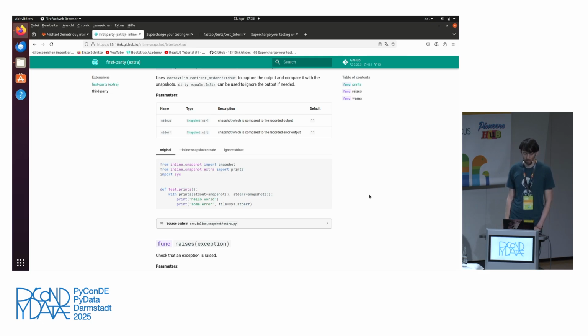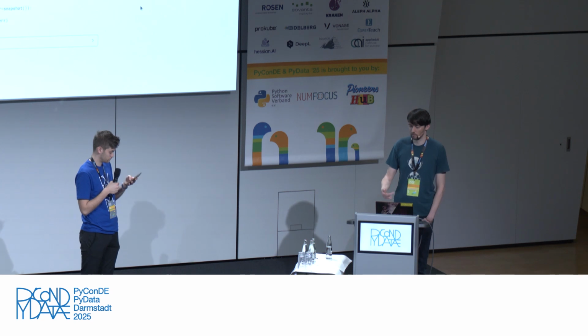The only thing you have to do is to write a class which overloads the equal operator. And that's basically everything you have to do. Inline-snapshot by default won't treat it like dirty-equals, but the basic code is there, and yes, I can expose the functionality for you to write dirty-equals-similar objects.